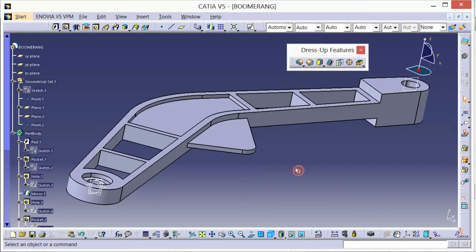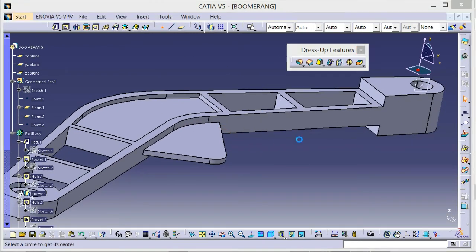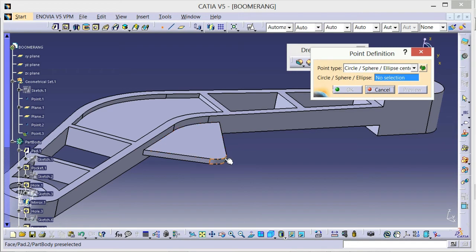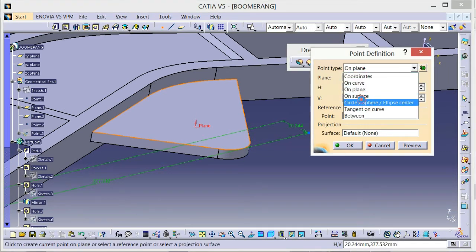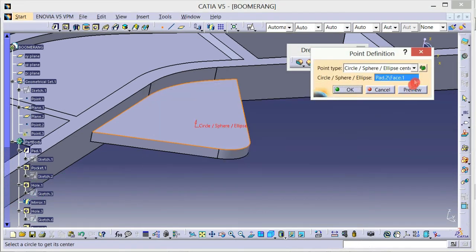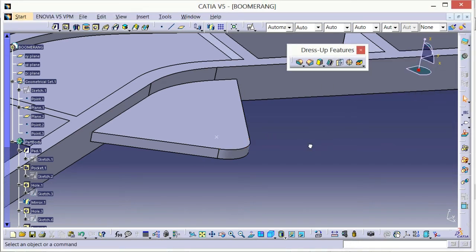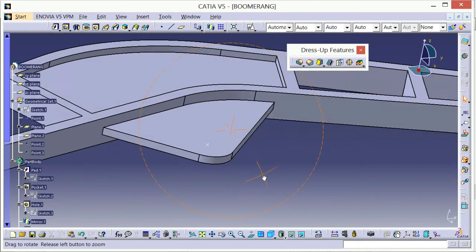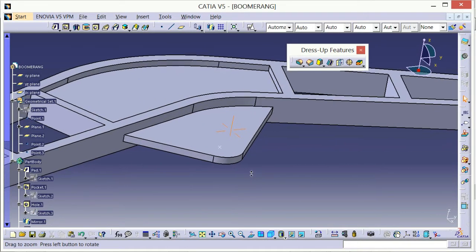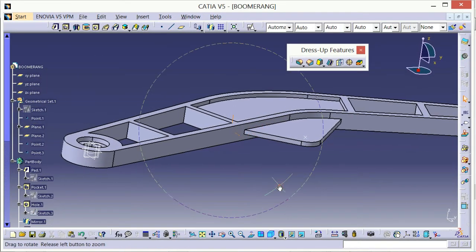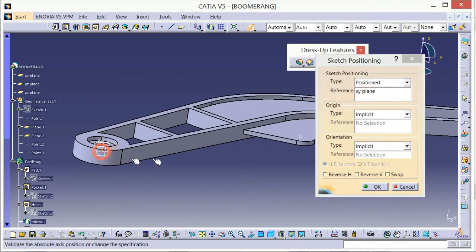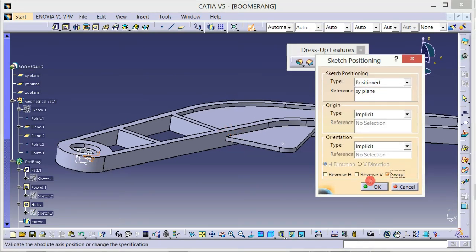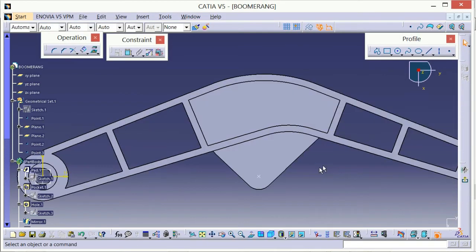Okay, now I'm going to choose the point tab. I'm going to select this edge, exactly the center of that one, sorry, so just lock it as it is, keep on changing to different options, just lock it and choose this circular edge. Now I need to draw the circular feature, so the circular profile has to be on the XY plane only. So with the sketch command, on this XY plane I'm going to draw a circular profile, and change the horizontal and vertical direction as I need it.